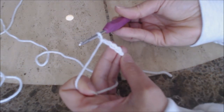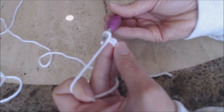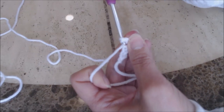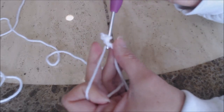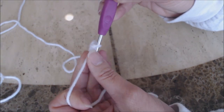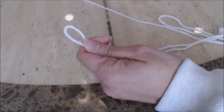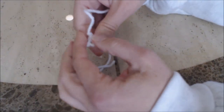4. After your chain of 4, you're going to make a slip stitch into the second chain from the hook. So you take your crochet hook, go into the second chain from the hook, you're going to yarn over, and then just pull the yarn through both loops on your hook for a slip stitch. Then you're going to make a single crochet into the next stitch. So bring up a loop, 2 loops on the hook, yarn over, and go through both for a single crochet. And then you're going to do a single crochet into that last stitch. And then you're going to finish off. So you just yarn over and pull enough yarn through for sewing. And then you're going to need 2 of these to sew on to the dog.